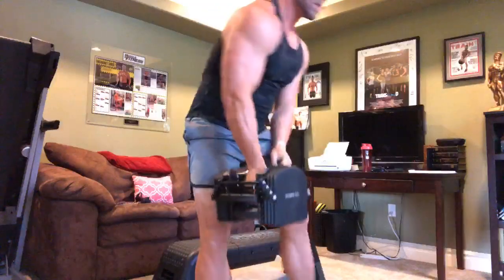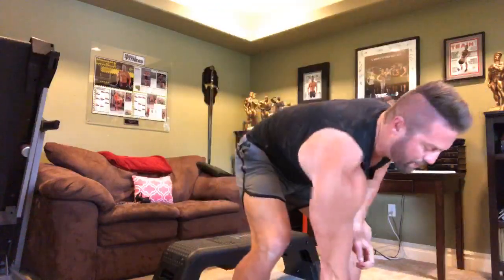Three sets of 12 is the target that we're aiming for on this exercise. That was a little light, so I'll go up just a little bit on the next set. Now, it's important with the dumbbell pullover, as you come forward, to try not to rest at the top. Don't come all the way until your arms are perpendicular to the ground, because in that case you don't have any resistance. We want to keep constant tension on the muscle.